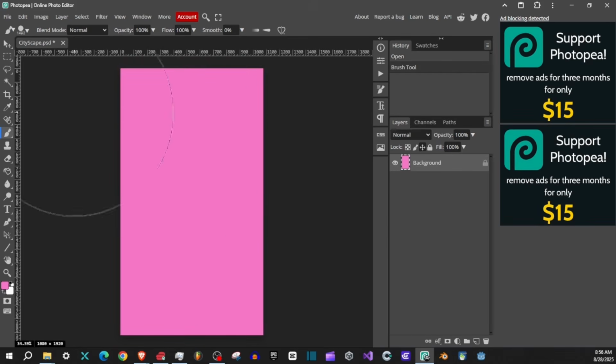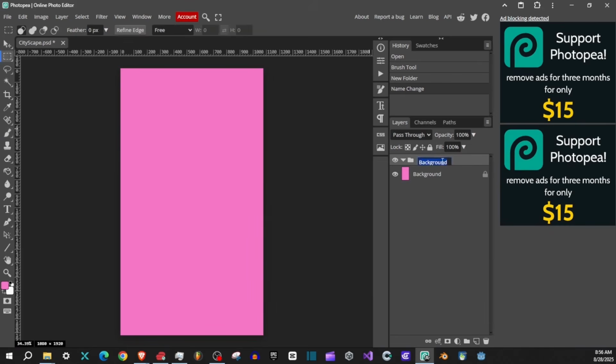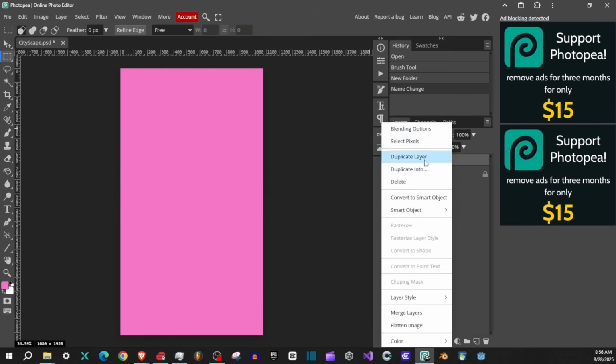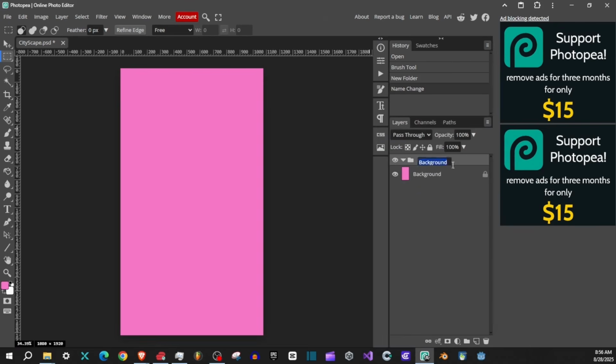Now, I want to add a background in here. So the next thing I'm going to do is add a folder called background. And I'm going to put a layer inside over here. So I added a folder. I double clicked on its name to rename it. I think you can also rename it by going to, nope, apparently it's just double click right here. And then once you have your folder, you'll click this little sticky note looking thing, which is new layer, and you'll create a new layer inside. If the layer is not inside the folder, just drag it in by left clicking and dragging it into that.